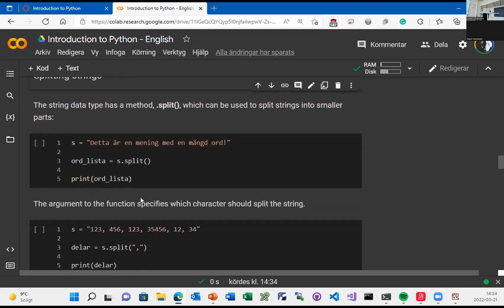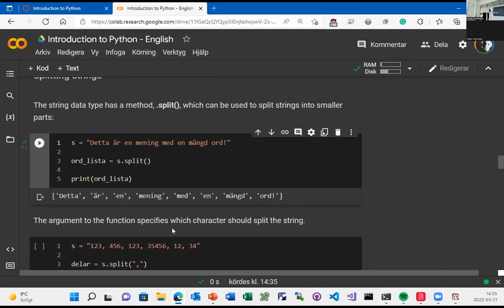Splitting strings. I don't know how many times I'm using this in many applications. So suppose you have read something from a file and you want to divide it up depending on the spaces or some other delimiter. You can use the split function on the string. So split is a method of the string object. And if you just do split here, it will split on spaces. So now we get a list of words. So in one single statement, I have a list of all the words in the string.